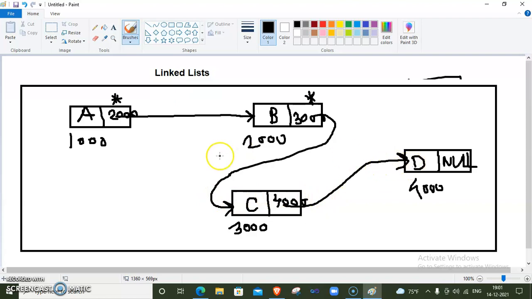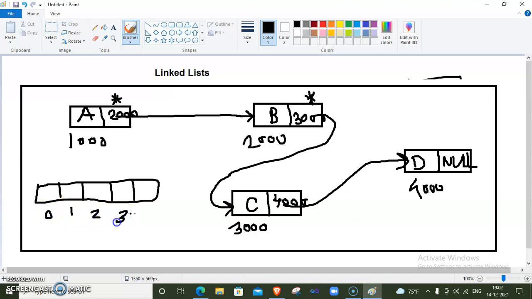And here we clearly see the memory is not continuous. One node is present anywhere, and the next node of the first node will be stored anywhere inside the memory. This is not the same as an array. Inside an array all the elements are stored next to the previous element's memory. These are integer elements and the indexes are 0, 1, 2, 3, 4.